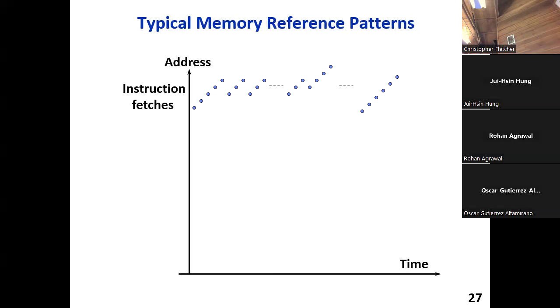It is correct in the sense of what Ronit said, it's a strip. It's a strip that indicates that if you think about your address space, all of your addresses are confined to a little strip. But if you zoom in on those addresses, it looks like blah, blah, blah, blah. And that's because programs most of the time are in loops. If your program is in a loop, then you're going through a few instructions, then resetting, and then going through those same few instructions and resetting. You're doing this in time, so these strips appear diagonal and you get multiple of them, and that's what you get: loop iterations.